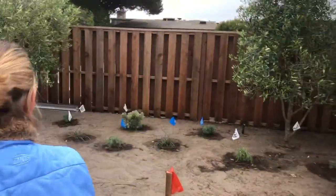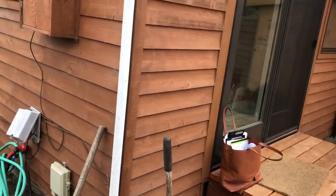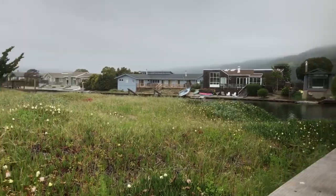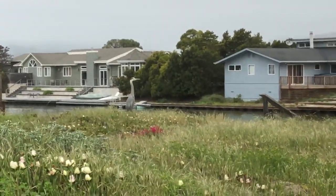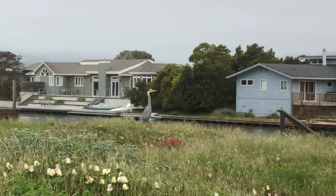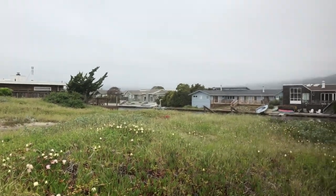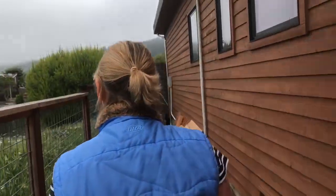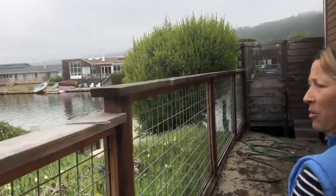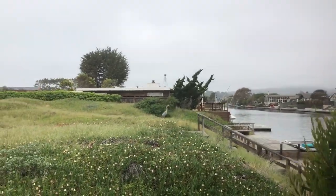Everyone's going to want to see why people move here. Tawny, can you tell us why? Well, it is surrounded by ocean, lagoon, and parklands. Here is the lagoon — and no, that is not a statue, that is the real deal right there. That's why people move out here — wonderful wildlife. He's hunting for gophers. They enjoy small rodents as well as fish. They are remnants of the dinosaurs, and I think he might be ready to take off.